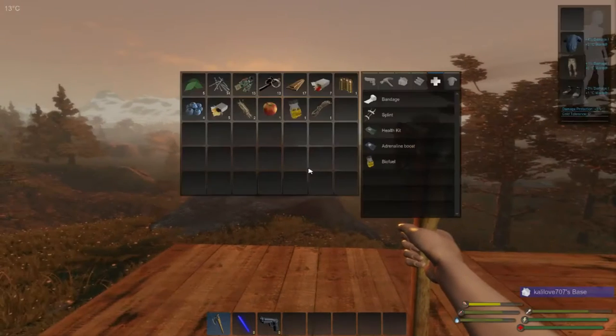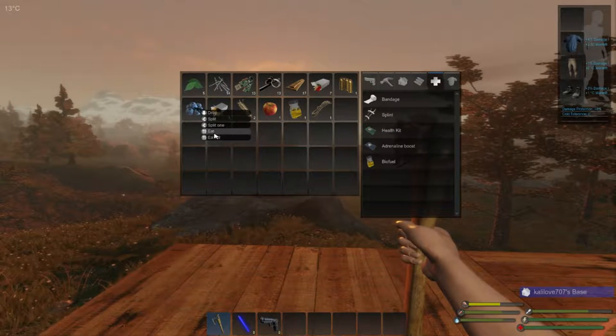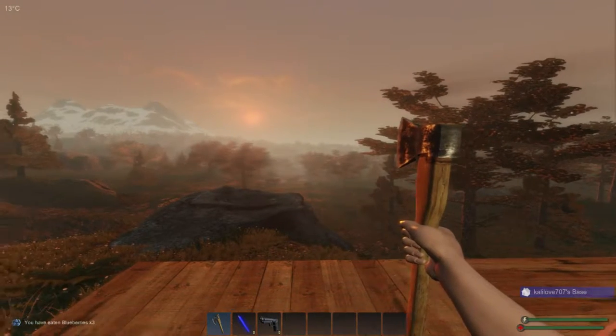Okay, so we're gonna sit here on our lovely house, and we are going to wait for morning to come. How's our hunger? Pretty good. Let's eat a couple things. Alright, see you guys when the sun comes up.